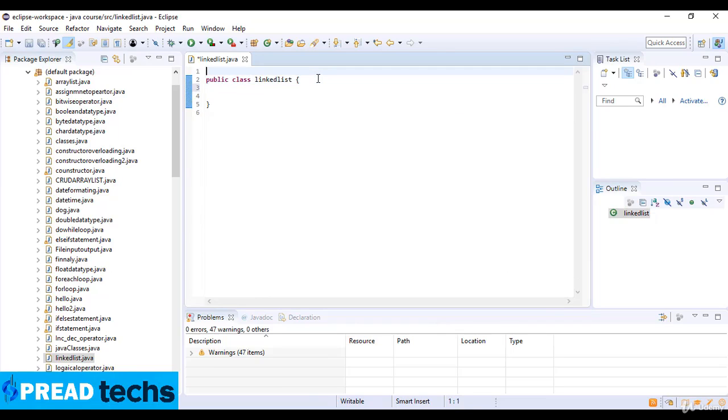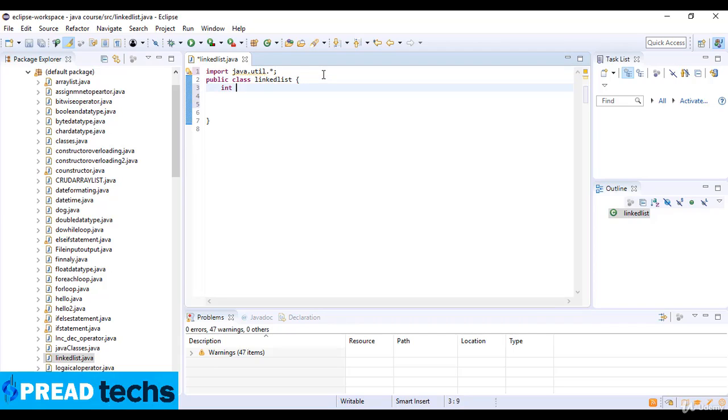Here I import a library which is java.util, and then we have the class name which is linked list. I am writing an example here for a book.